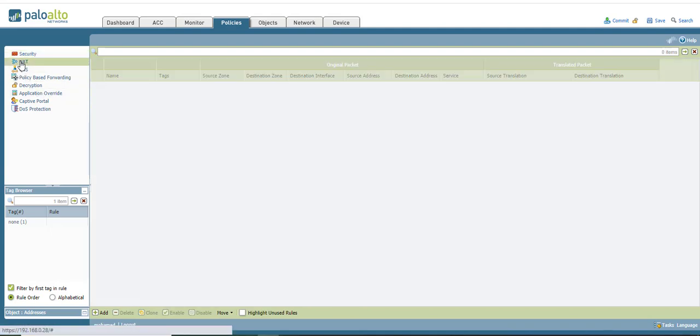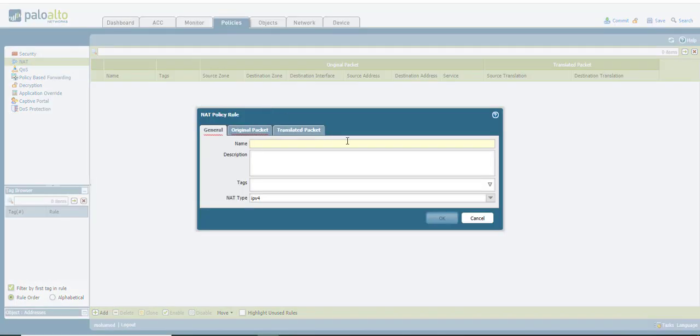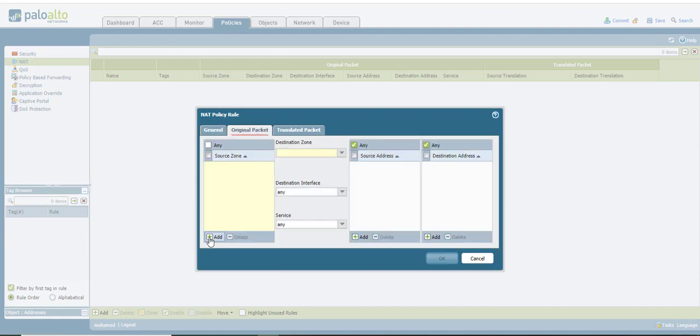Okay, the NAT. I'm going to add, and I'm going to use dynamic IP endpoint. So I'm going to say NAT policy. This NAT policy is not only for the GlobalProtect, but it's for everything. So I'm going to come in from inside, and go out from outside.